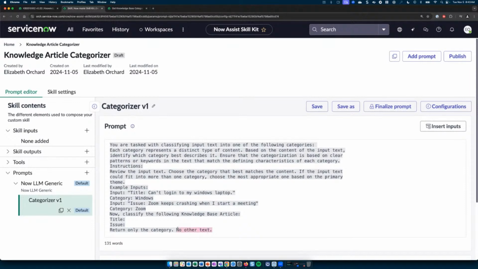Like within this prompt, you can see down here, at one point I said, hey, return only the category that we want. And it was still giving me a nice blurb explaining why, like, why did I think this was pertaining to devices? I didn't want that. So I added in no other text. And that instruction finally got through to the LLM to say, hey, we don't want any other text.